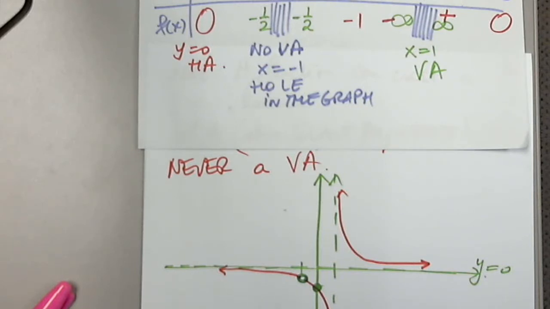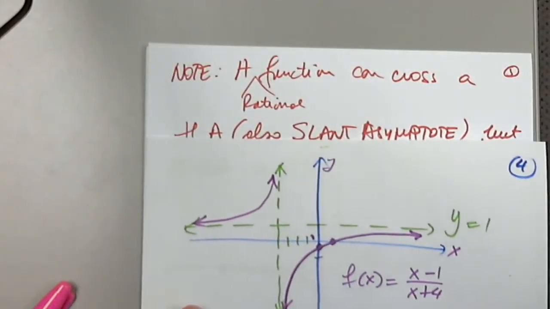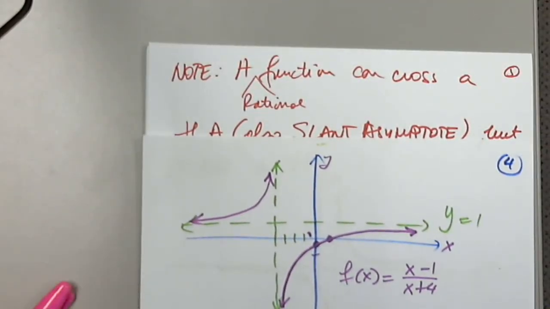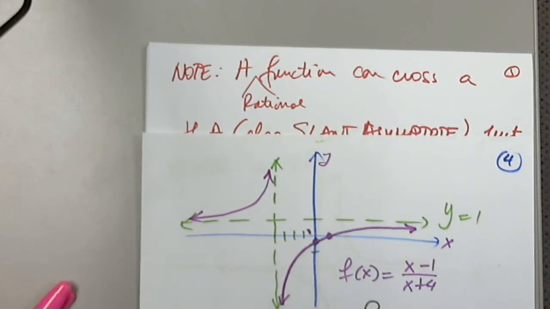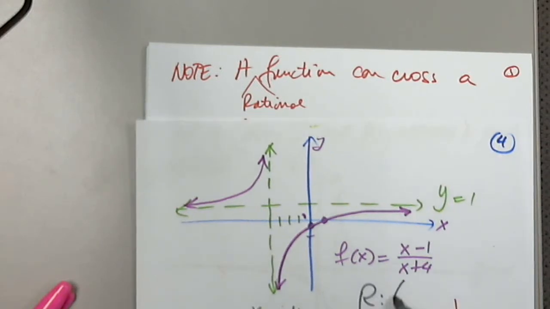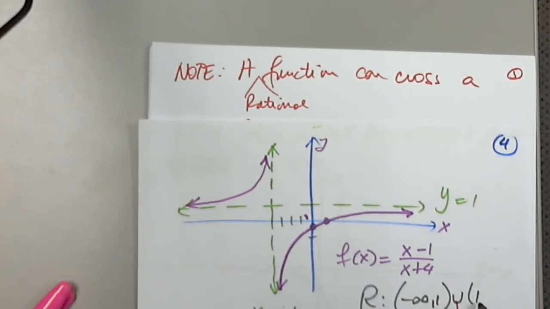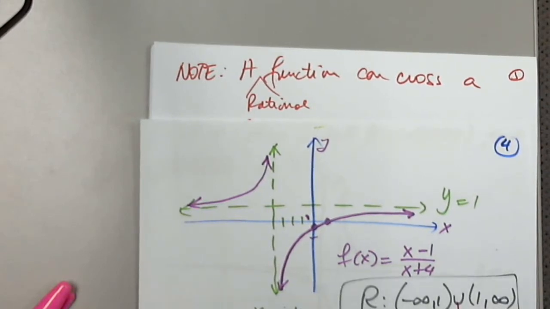And one item that Tom recommended, and I forgot to ask you here, he said, let's also find the range of this. Why not? I just thought that we found the domain. You are right. Let's find also the range for this function. Can anyone give us the range? All real numbers except 1. Thank you. So it will be -infinity to 1 union 1 to infinity. Very good. Awesome.